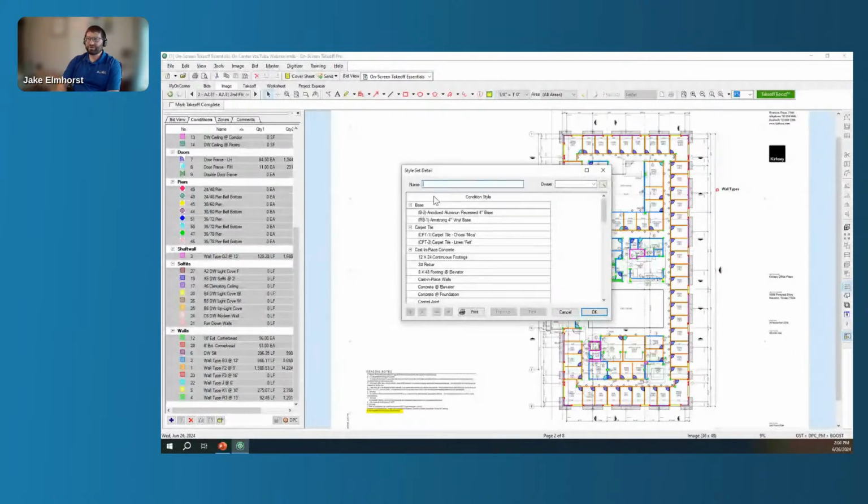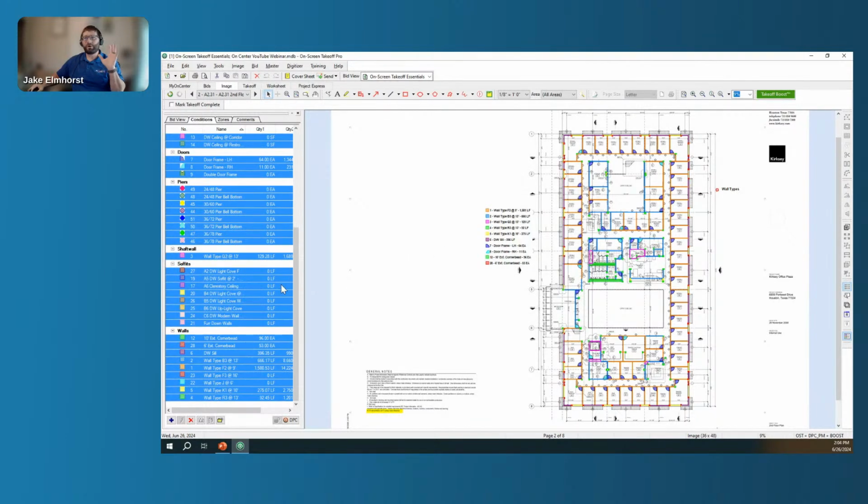I might just call this all conditions, however I want to name it. Or if I have that particular architect, I might save it to that architect, or name it by the job type. I'll click OK. Now I get the pop-up confirming that I want to save all of those. So now I've saved those as just one large set.